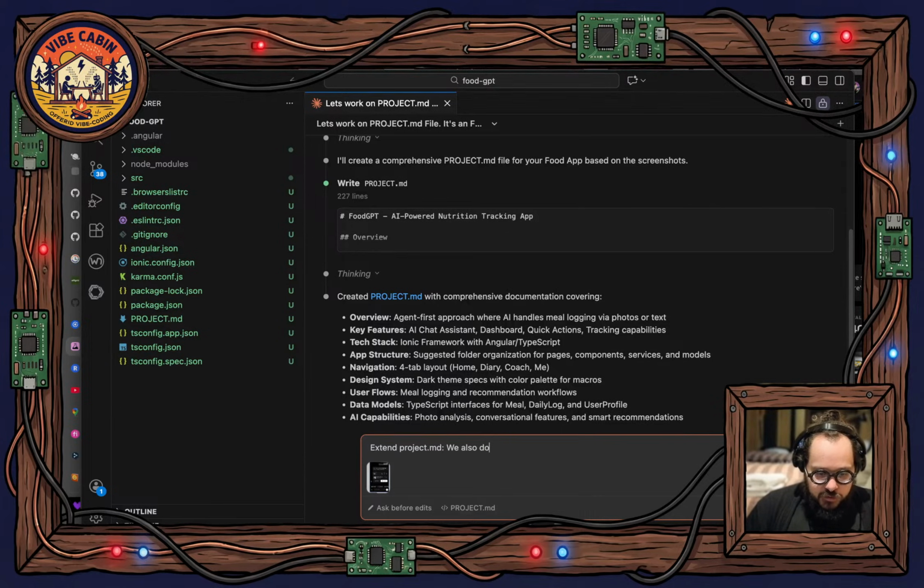We also do basic exercise tracking that subtracts from the daily budget of calories. We also keep track of the weight. The weight should also be tracked and should be used for a total calorie budget.